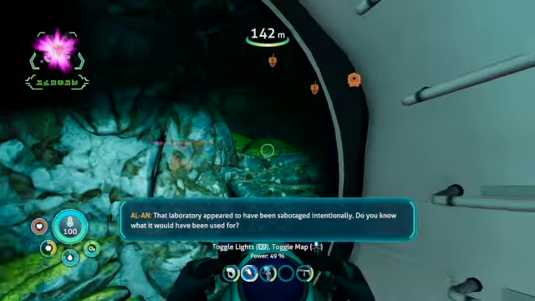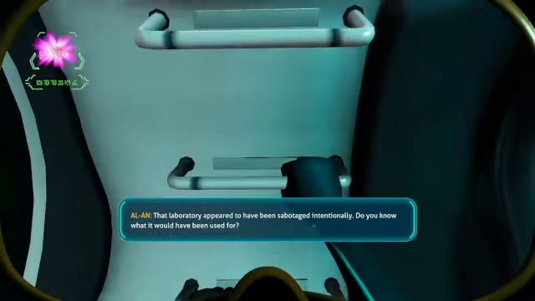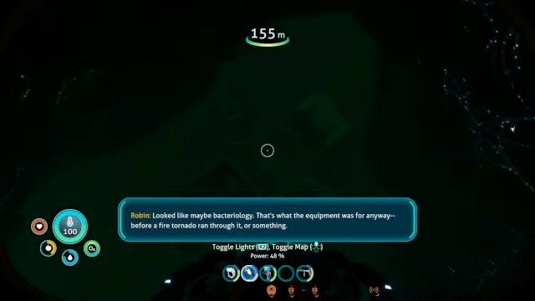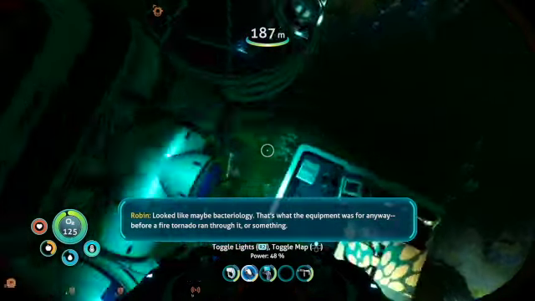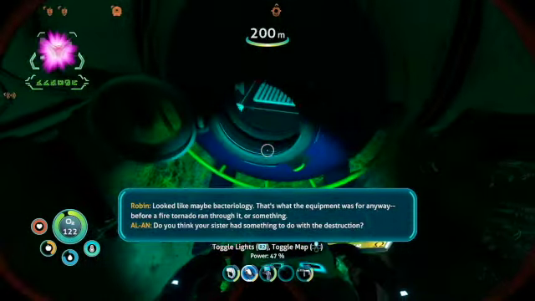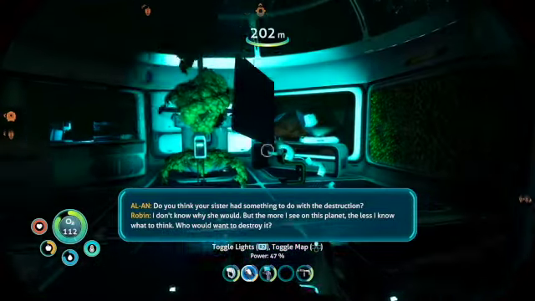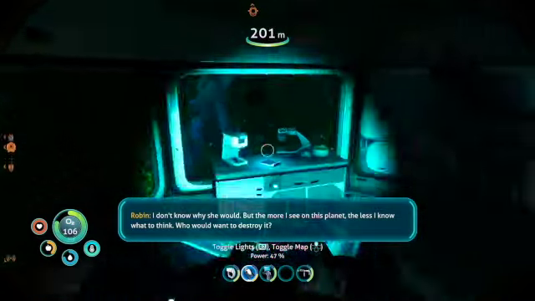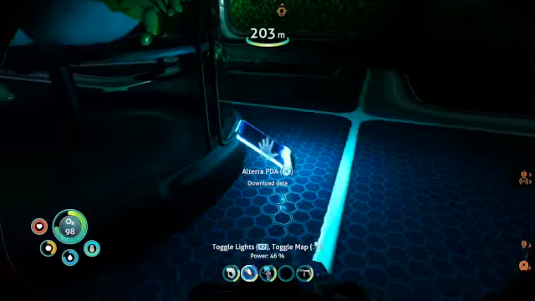That laboratory appeared to have been sabotaged intentionally. Do you know what it would have been used for? Looked like maybe bacteriology. That's what the equipment was for anyway. Before a fire tornado ran through it, or something. Do you think your sister had something to do with the destruction? I don't know why she would, but the more I see on this planet, the less I know what to think. Who would want to destroy it? Exactly.